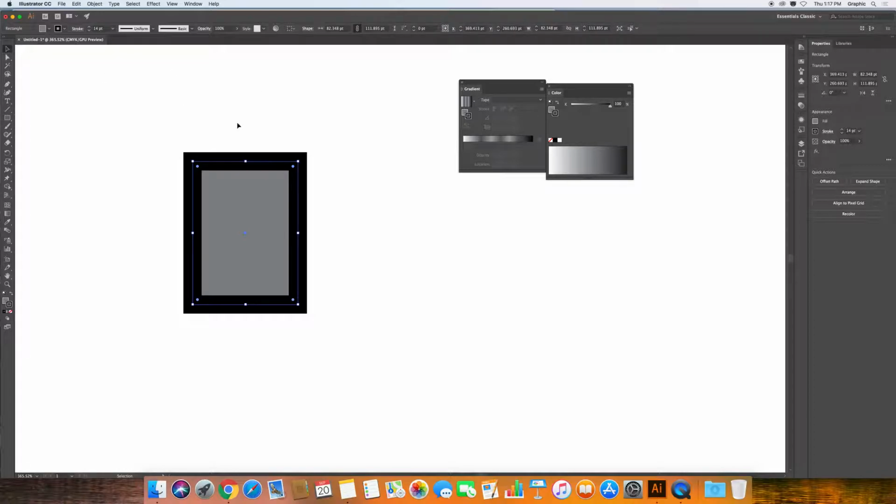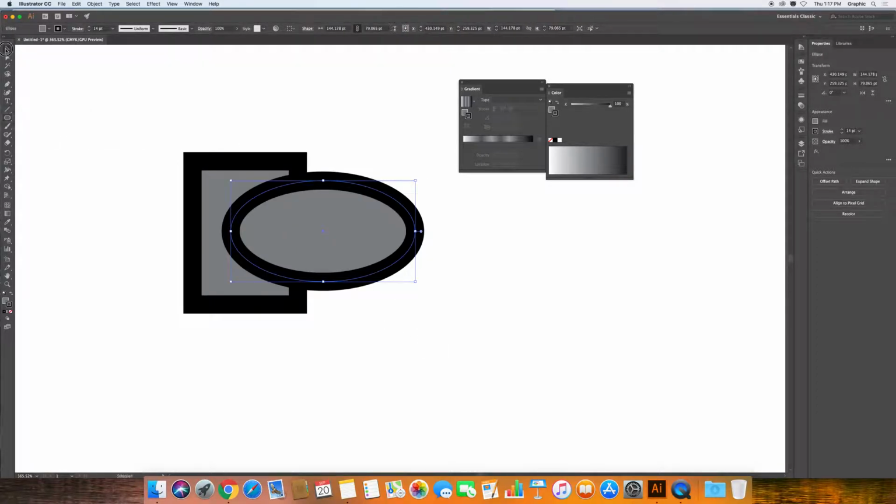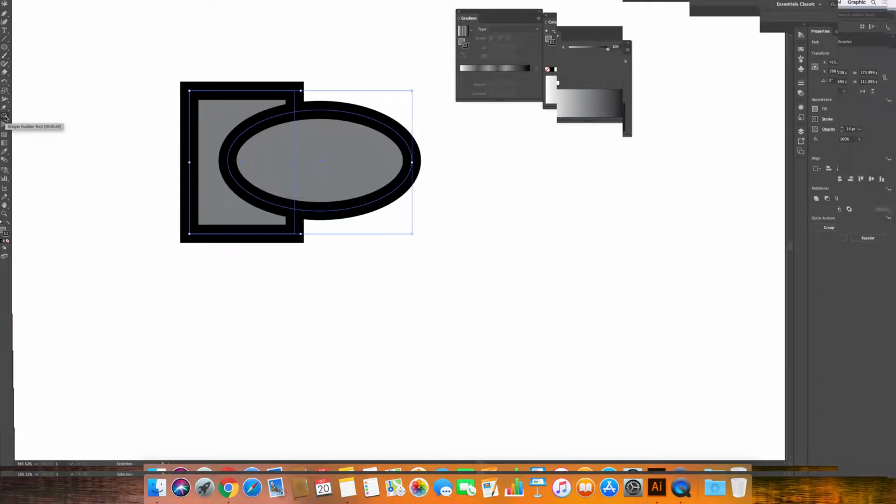So we've got one shape here. I'm going to take another shape, an ellipse. I'm just going to draw that. And if I select those two objects, and I select this tool right here, the Shape Builder tool, I'm telling Illustrator that I want to do something with these two shapes. If I simply drag across the two shapes, it unites them.